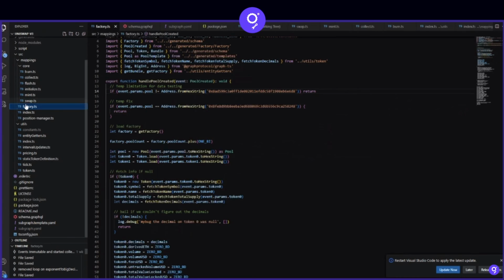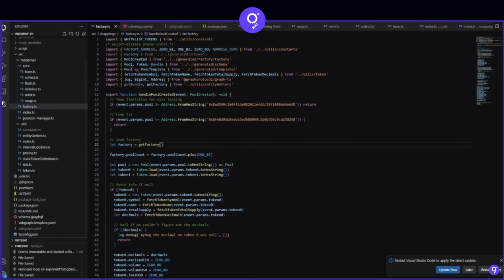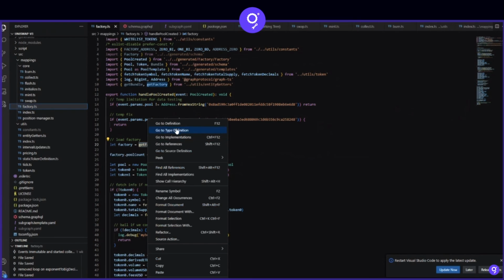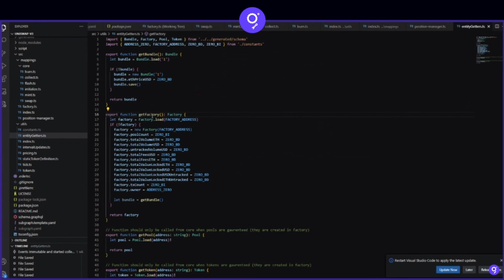Good. So inside Uniswap, they obviously have their pool factory, and whenever a new pool is created, that gets emitted by the factory. So they have a handler called handle pool created. They're going to go and try to load their factory. If we look at what that looks like, it's going to attempt to get factory. If it doesn't pull it from the database, it's going to create it and then later save it. So then the factory gets created on the first time that a handle pool gets created.